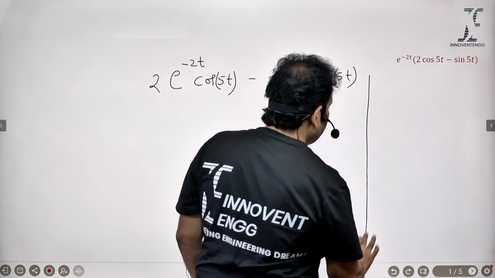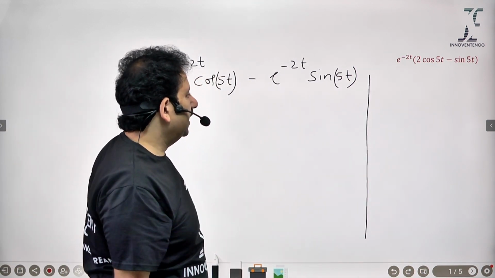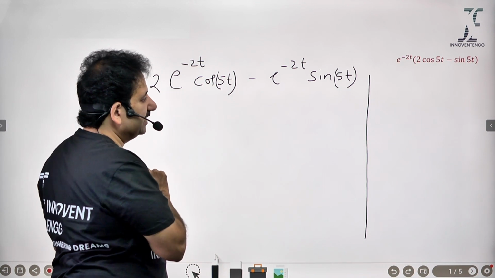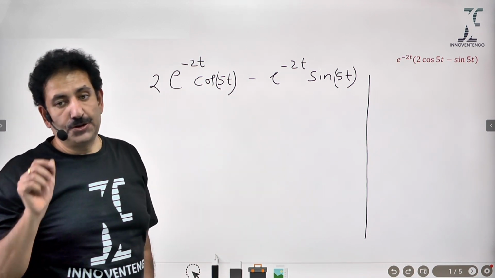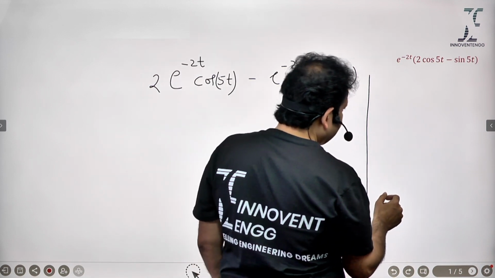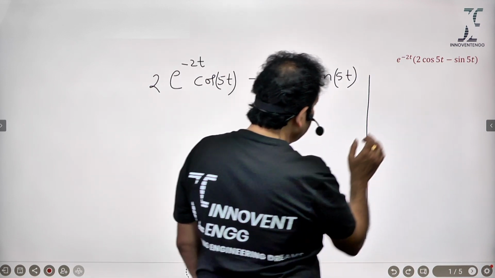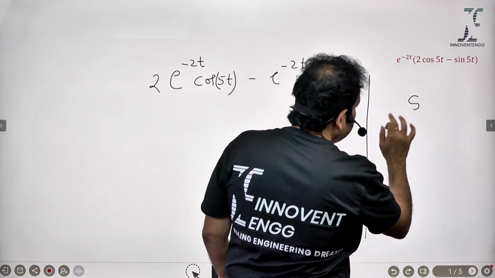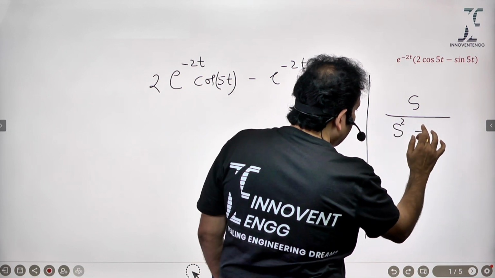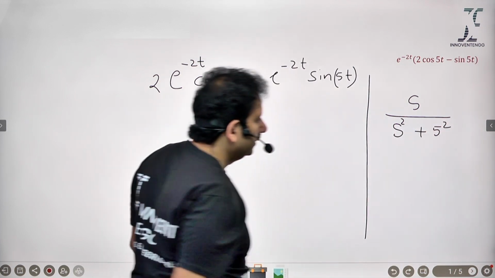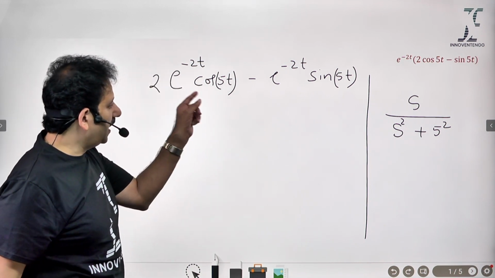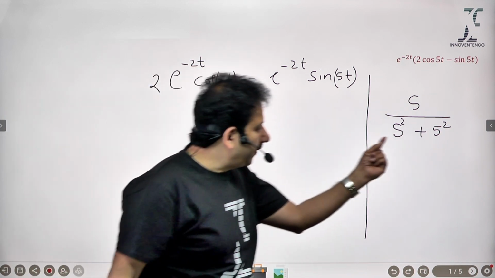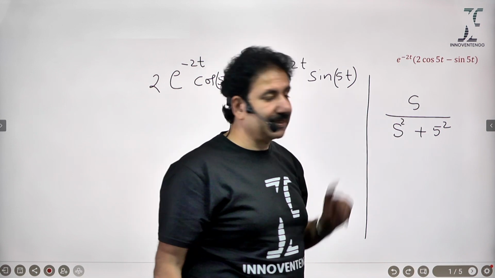What exactly am I trying to say here? You know that the s term appears in the numerator for cos, and only the a term appears in the numerator for sine. You should not miss that, and I told you it is one error that most students commit. So what is the Laplace transform of cos 5t? It is very simple: s divided by s square plus 5 square. Always remember, if you are talking about cos hyperbolic, a minus would come here, but because I am talking about only cos 5t, a plus comes here. For cos, s comes in the numerator.